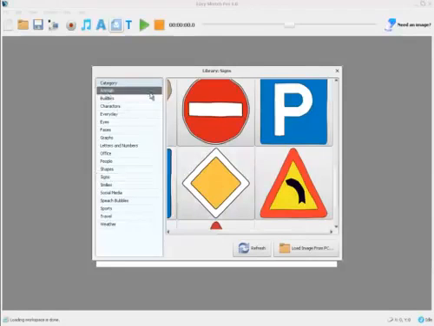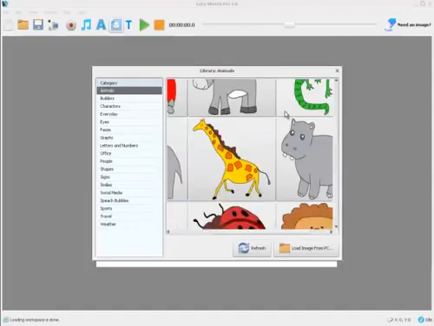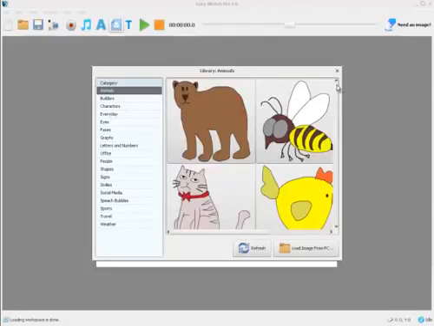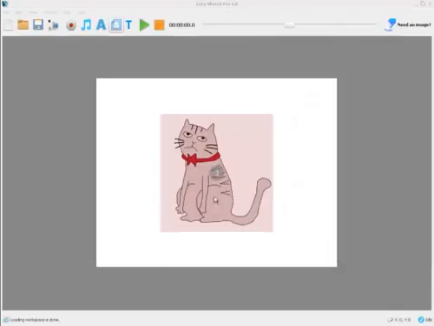Let's go back to animals. To select an image, find the one you want. Let's go with this cat here. To select it, just click on it, and you'll see the cat appears in the middle of the canvas. You'll also see that there's the number 1 annotated to this image or object. That shows this was the first image or object that was added to the canvas. It'll be the first one that's drawn on the canvas.